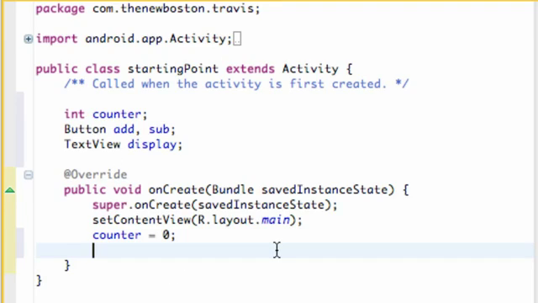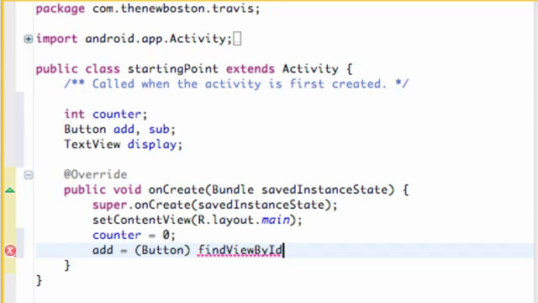And now we also need to set up what our add button is equal to. It might be kind of confusing jumping right into setting up references right away, but don't let it confuse you, and we'll get into this in more detail later. Just within parentheses put Button, basically meaning that we're going to use this as a button, and we're going to say findViewById, just like that. Find is capitalized, View is capitalized, By, and ID is capitalized. So basically we're finding the view by the ID.